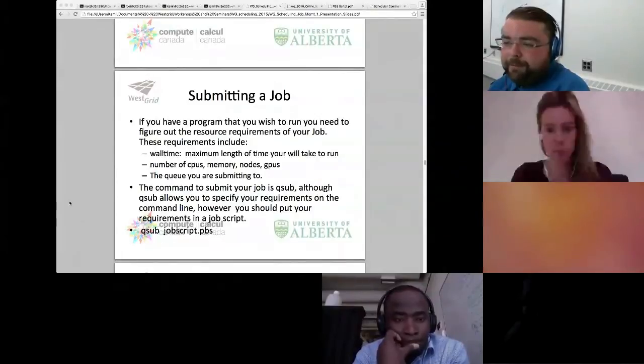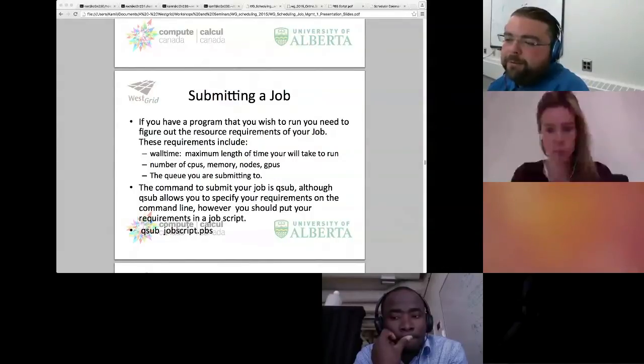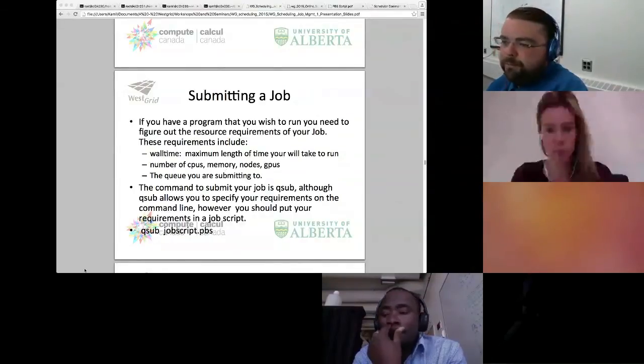Okay, so we have a few questions. You can use other Compute Canada resources other than WestGrid, like SharkNet. You would have to apply for a SharkNet account in the Compute Canada CCDB. You would apply for a consortia account. You would hit that button, and then you would get access onto SharkNet.